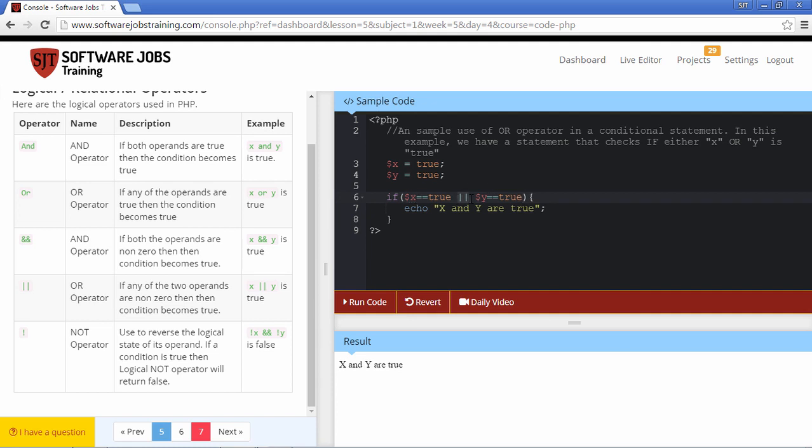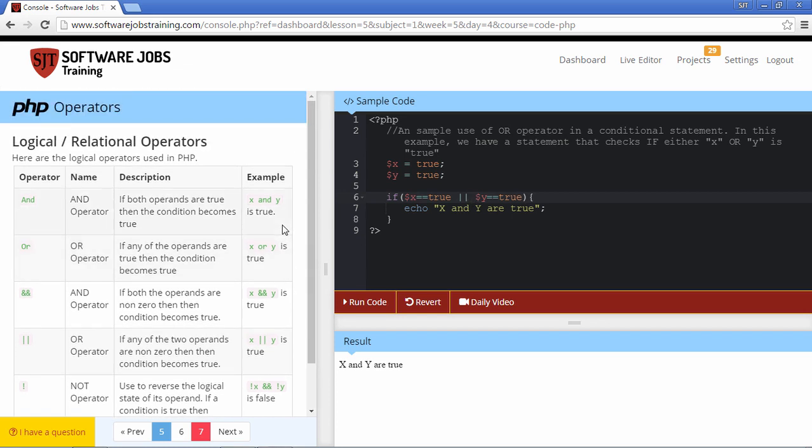If I put the double ampersand over here, it will require $x to be true and $y to be true, so both of them should be true in order to satisfy the condition. And if I put the pipe symbol, it will expect that either one of them is true in order to satisfy this condition. Alright, so the logical operators are really good. They can be used to relate multiple variables to each other and build up conditions.